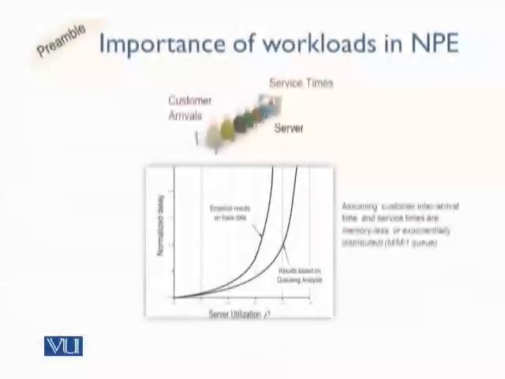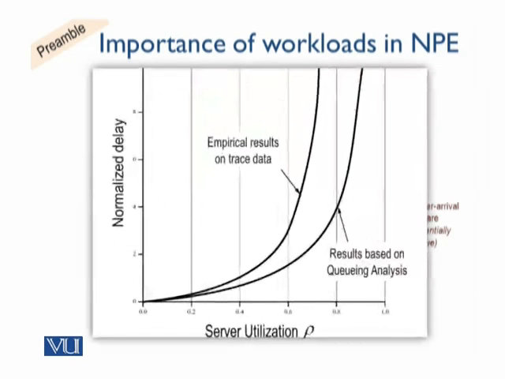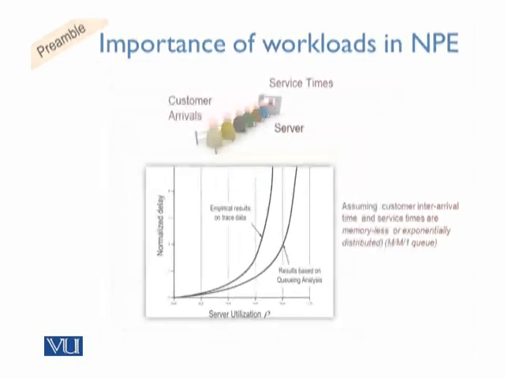When we make the Poisson assumption, this is an assumption regarding the workload. And I'm also going to show you something that has been empirically observed. In this graph you can see that the analysis based on the simplistic workload assumption that the arrival processes are Poisson distributed actually gives us better results, and in fact, the actual results are more serious. They indicate that at lower levels of utilization, you would have higher delay. So this has a lot of impact on our network performance evaluation.